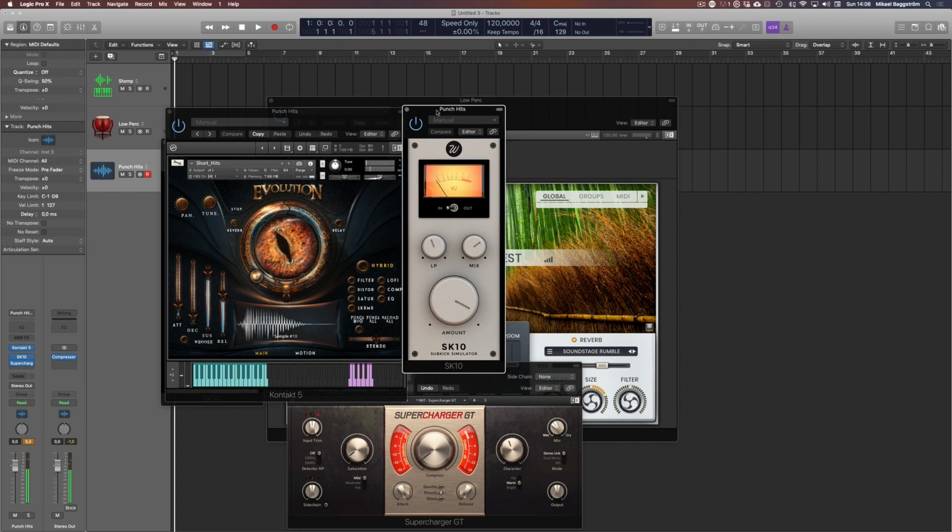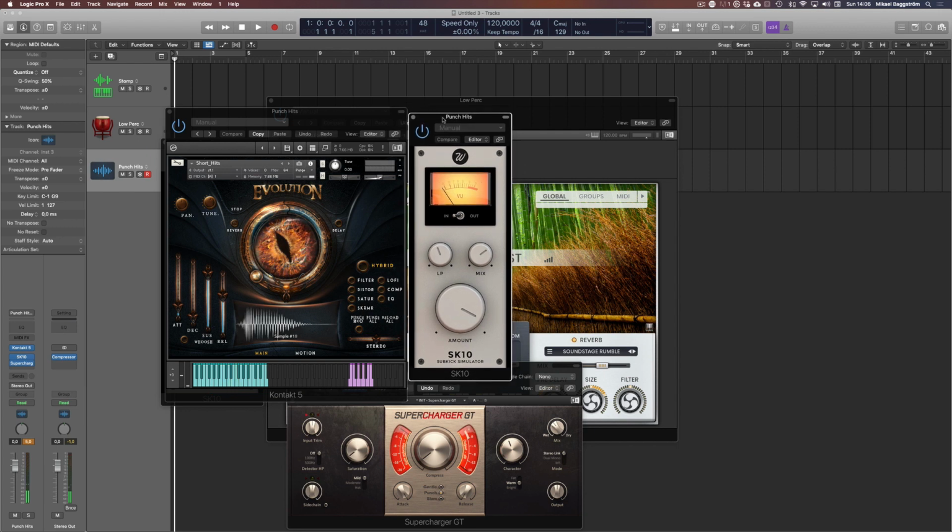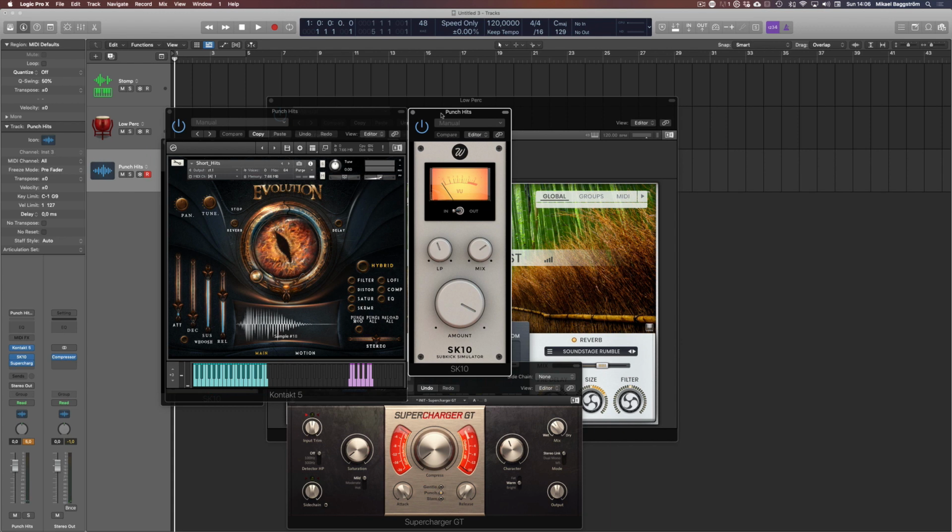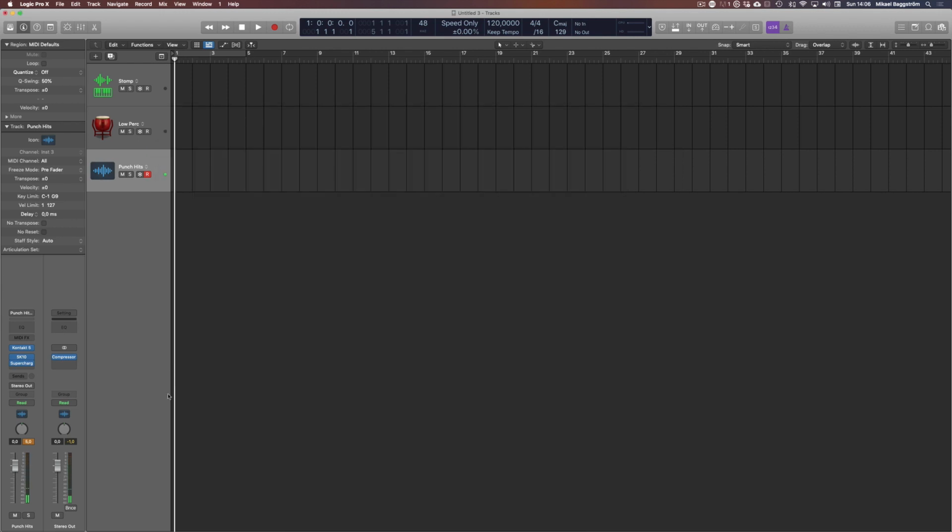Of course, you could layer this with another low hit or something, but it's just so easy. Add this sub-kick simulator on the punch sound here, and you immediately get that low-end punch in the bass register that can really make or break your sound. And then, of course, you can EQ, filter, compress, saturate it as much as you like.